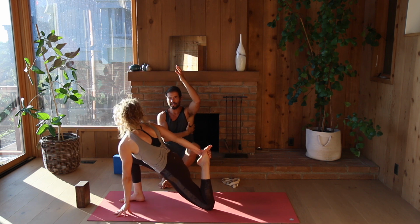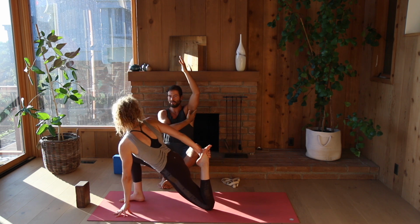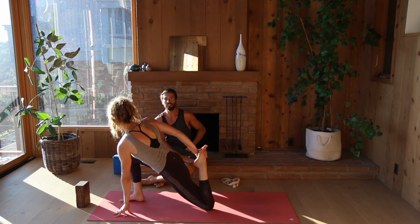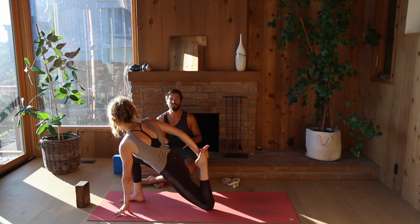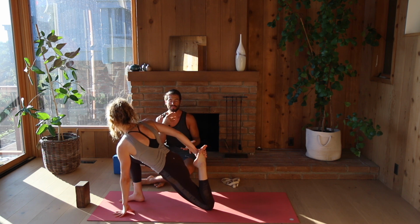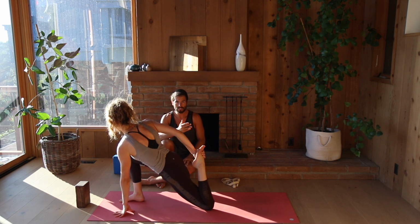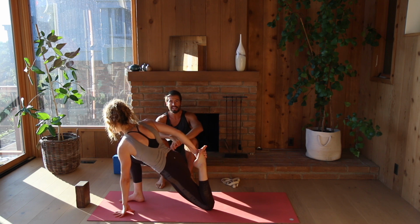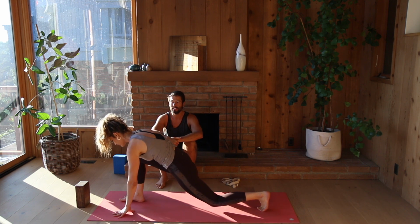So in addition to having enough opening through our armpit, chest, and shoulder, we're going to need enough movement in the hip flexors and in the hamstrings to be able to walk into this arm balance variation. So this will help a bunch. Release that and step back into down dog or take a vinyasa.